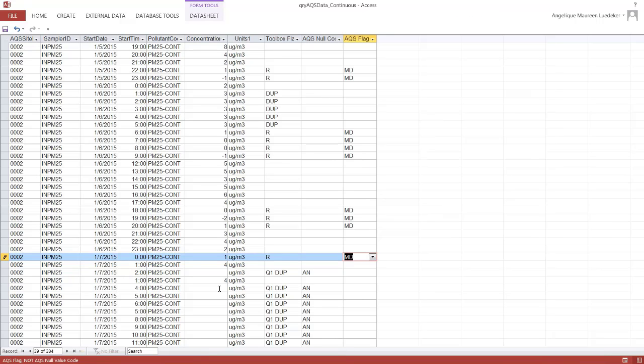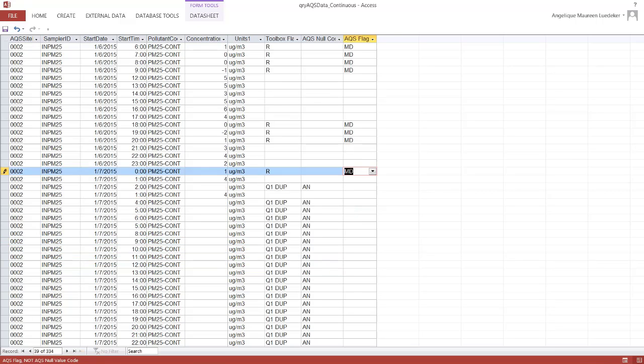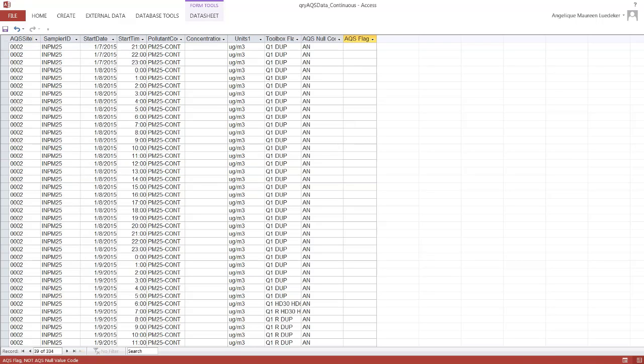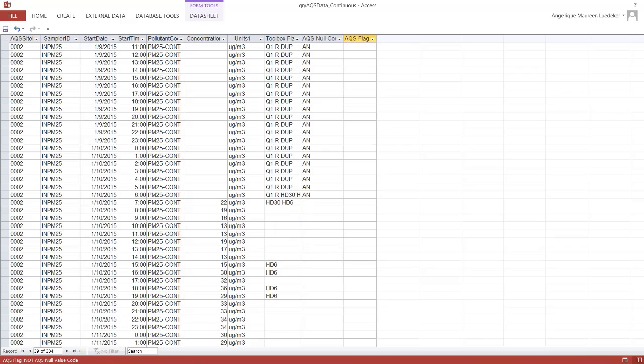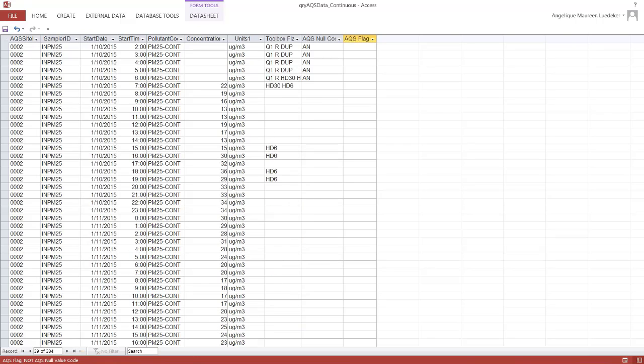And now we're getting into the error with the tape error. So these are already invalidated due to the tape error. So all of these are invalidated. Notice there's nothing in the concentration field because of that tape error that happened. And these are HD6, so I don't want to add any flags for those because those are just values that are above 6 from the previous value, and I don't want to add any AQS flags for those. I'm only looking for values that are below the MDL.